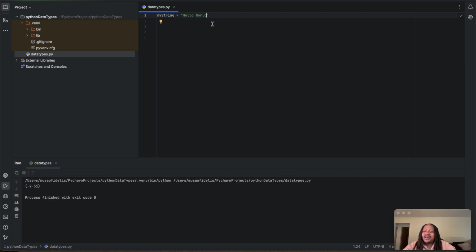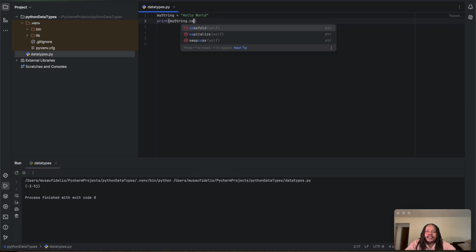There's string.capitalize. I can maybe try to show you that. So we can say print my string dot capitalize.